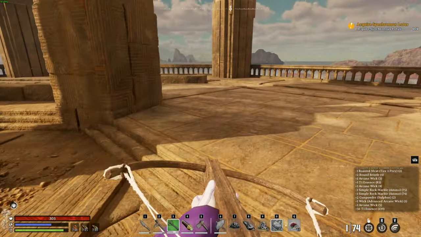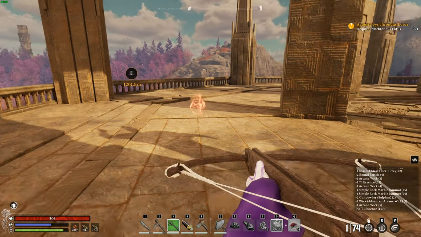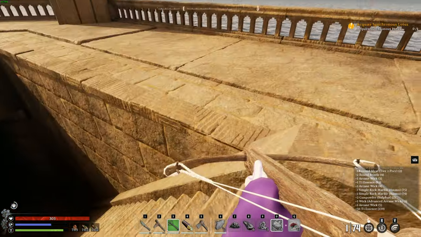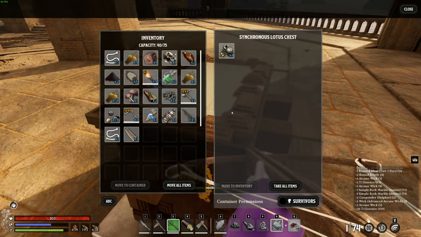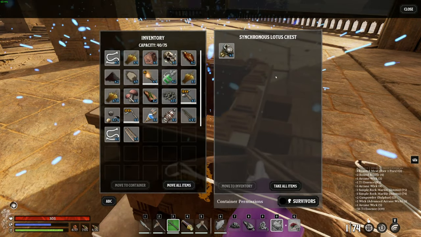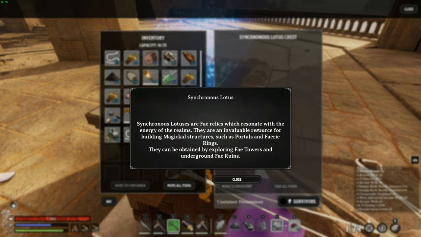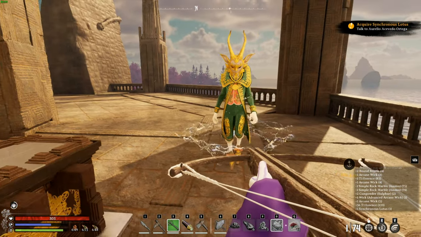So, I guess, did we unlock anything downstairs? I suppose we should probably go and find... Stay away. Man, those things look so mean. Is there anything... I can't remember. Did I pick anything up off of here? Oh! This is the Synchronous Lotus! Oh! Okay. Take all items. We got it! Oh! Puck!